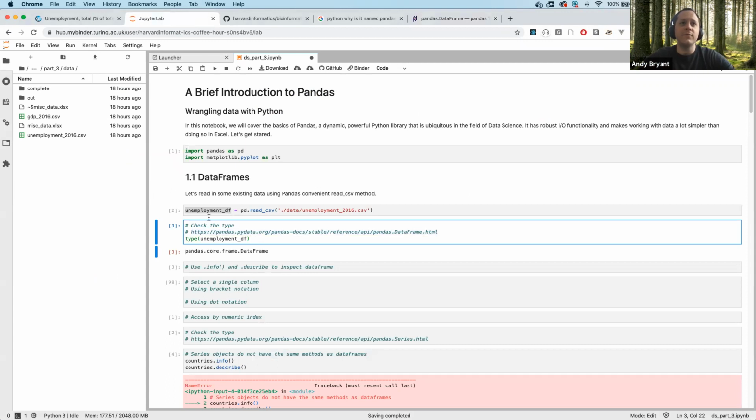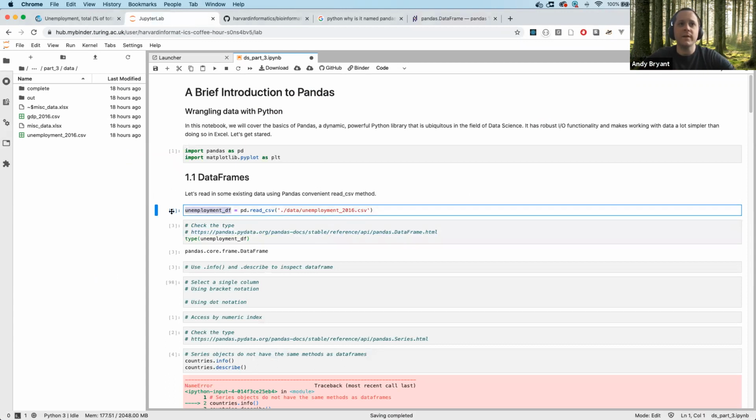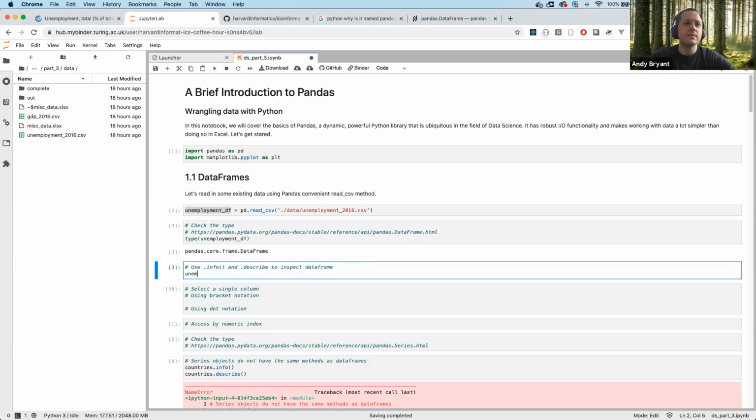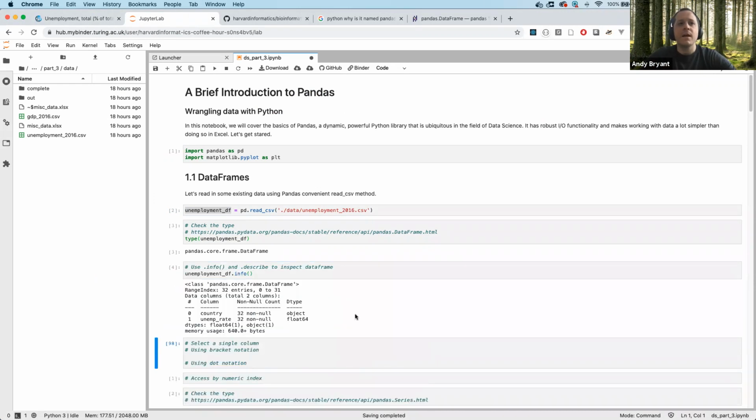So we've got our data frame here. We've stored that in a variable, and we can then start to take a look inside of this data frame, right? So unemployment DF, and we're going to use the info method, and we're going to get some information from this data frame. You see that it gives us how many entries there are. You see that it gives us how many columns there are.